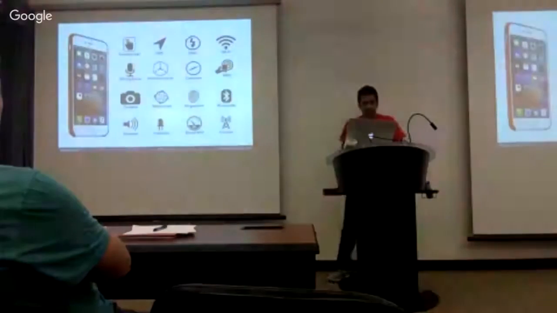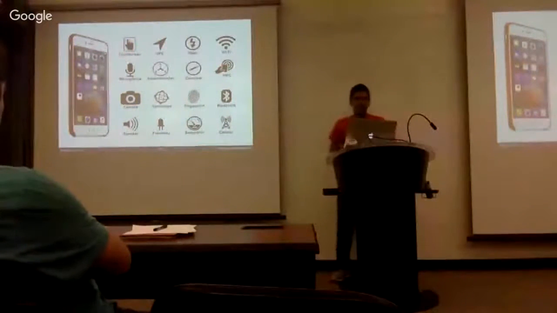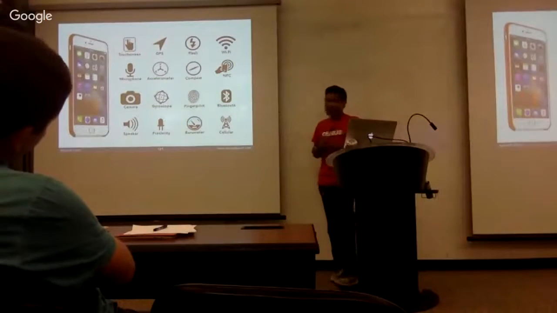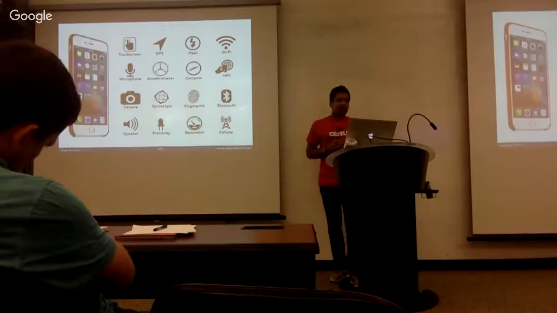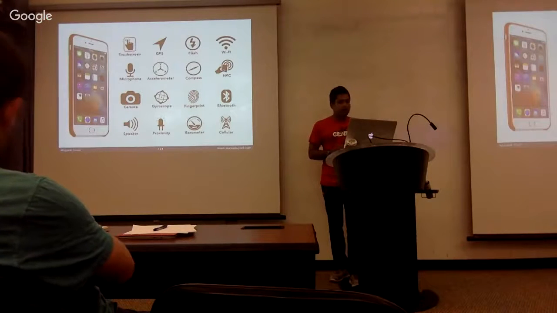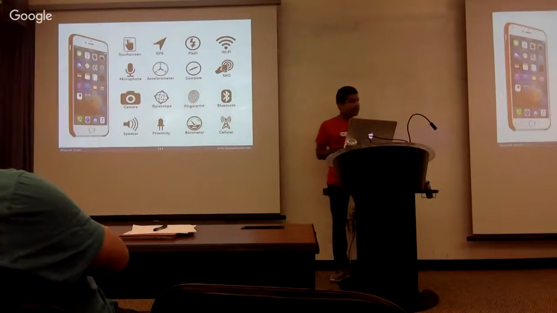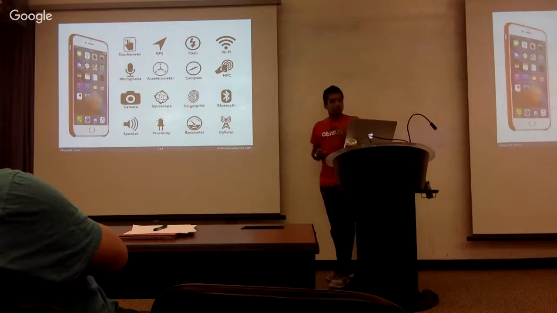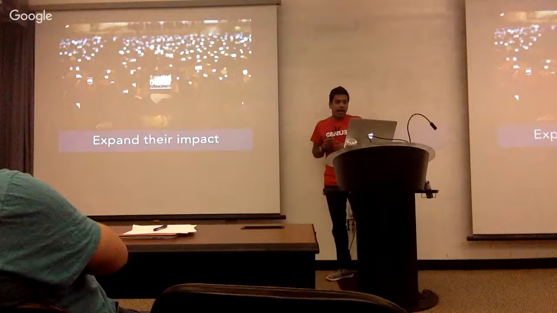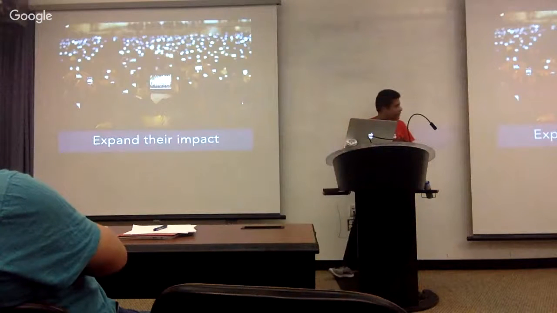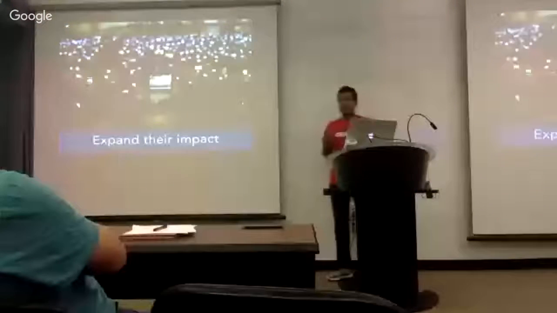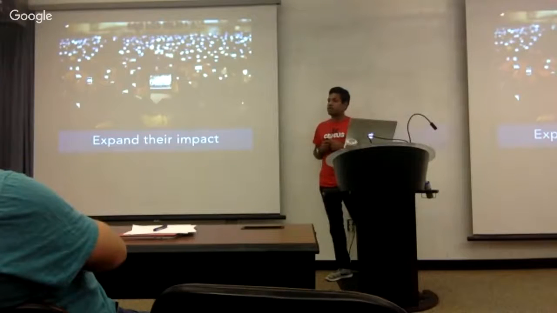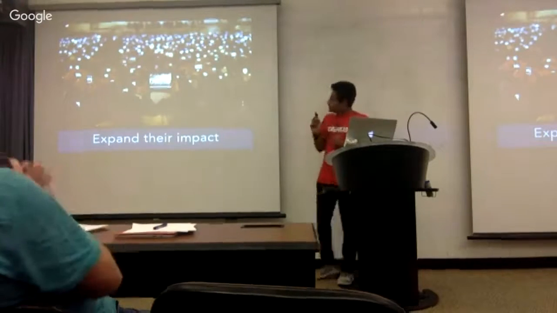So the overall point that I'm trying to make today is that the sensors on our phones are already quite powerful, and we have come a long way from the time when these sensors were only used for documentation of our experiences. The combination of clever use of existing hardware, like a lot of stuff that I've shown today, and evolution of this hardware will push the envelope further, and that will help us in expanding the impact of these billions of mobile devices. Thanks.